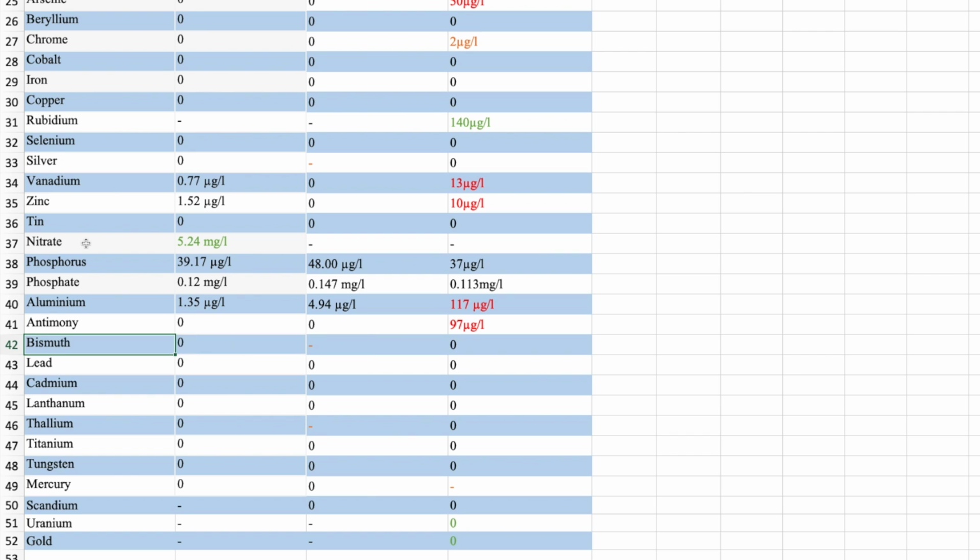Bismuth is not tested by Triton, but was tested and not detected by the other two. I'm not sure how important that is, so I haven't taken a point off. Lead, no one found. Cadmium, no one found. Lanthanum, no one found, which is good. Thallium, no one found, except Triton don't test for it. No one found any titanium in my tank. No one found any tungsten. Mercury, these two didn't find. Quantum don't test for it. Not taking points off for that, not needed.